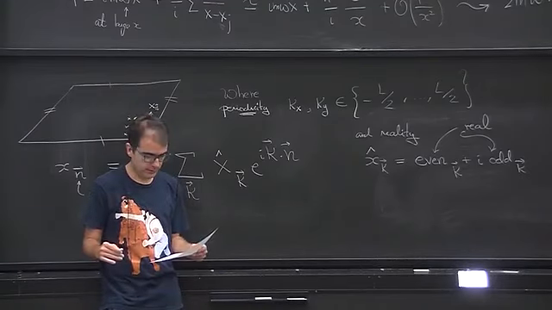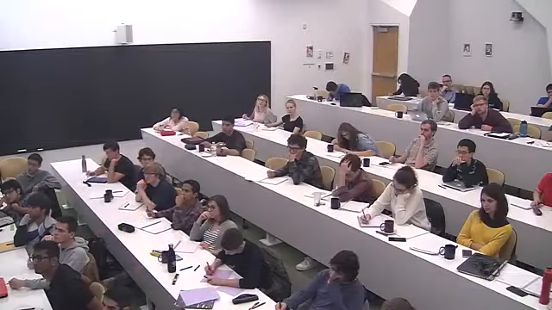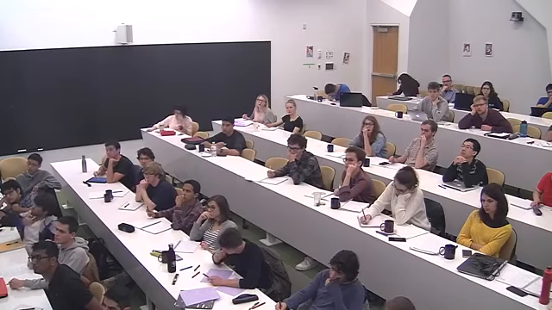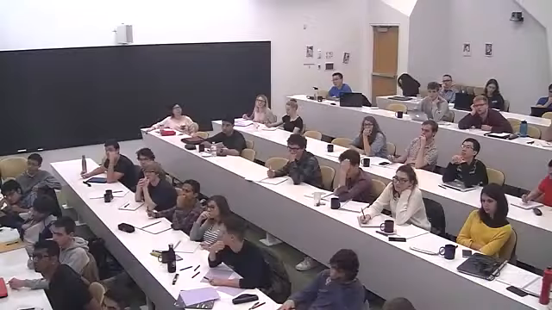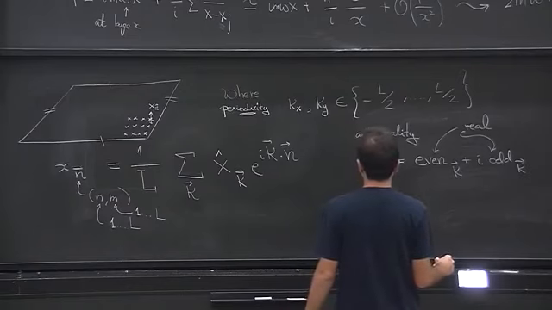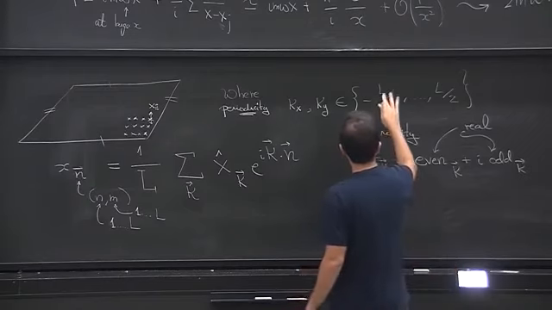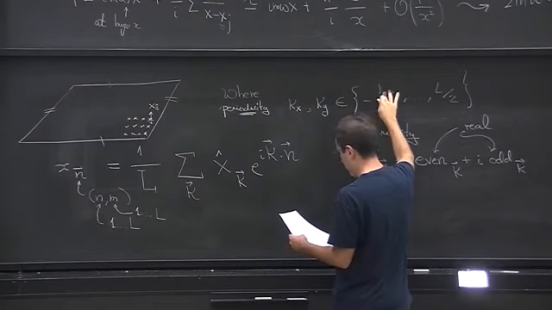Wait, one question though. You said kx and ky is between minus L over 2 and L over 2? Yeah. Is it possible this is different? Because isn't k the momentum? It's like pi over 2a or something. Or you can also say pi over 2L. Sorry, you are absolutely right. So why did I write it like this? That would be pi over L, right? No, of course. Sorry.